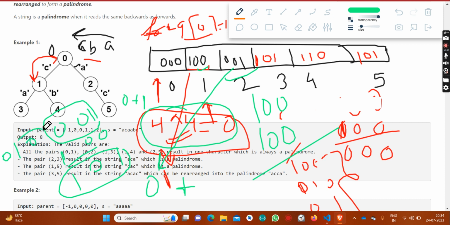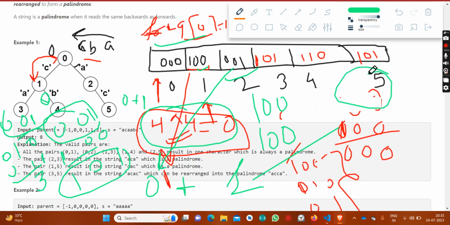What can be the second possibility if I take XOR with this? It would be 0 1 1. Have I encountered 3? Obviously not. And if I do this 0 0 1, taking XOR with this, it will give 0. I have already encountered a 0, so obviously the answer would be 1 here also. If I do this up till the end, I will get my answer.